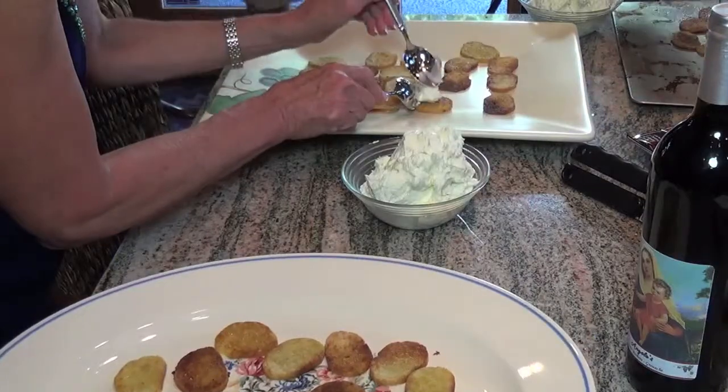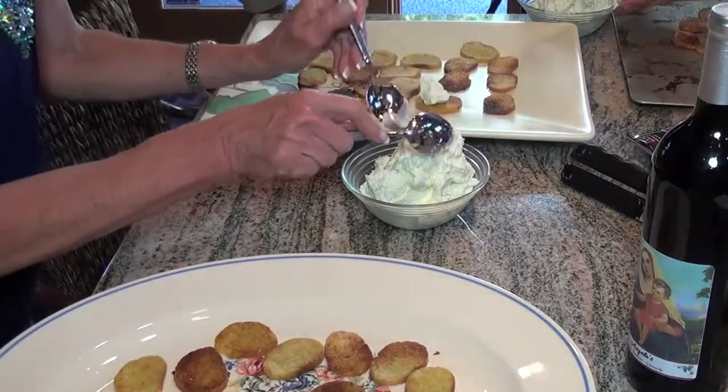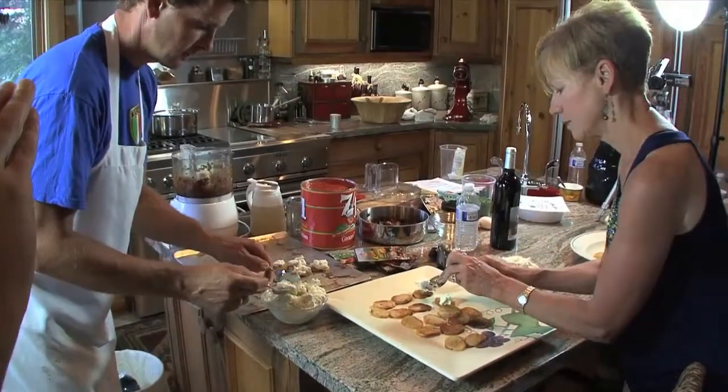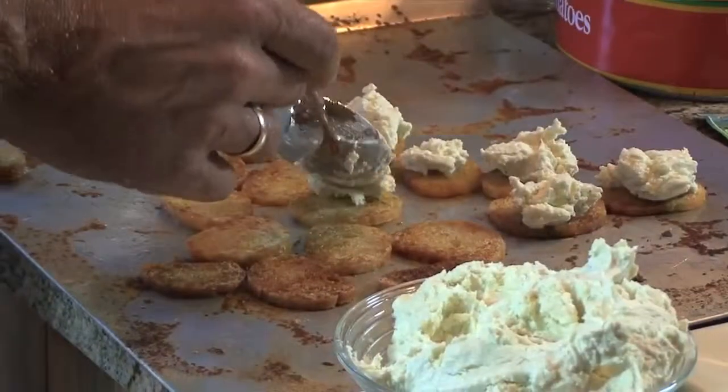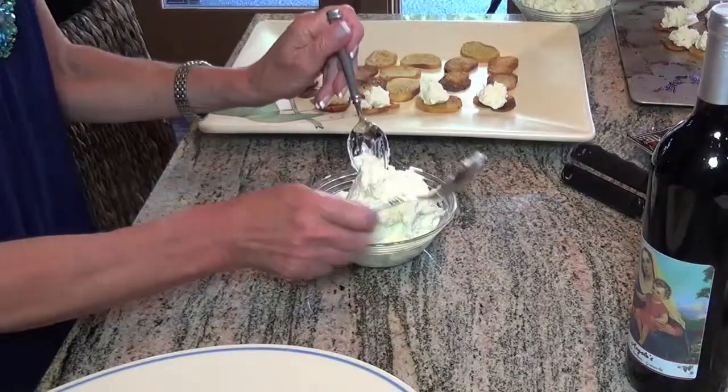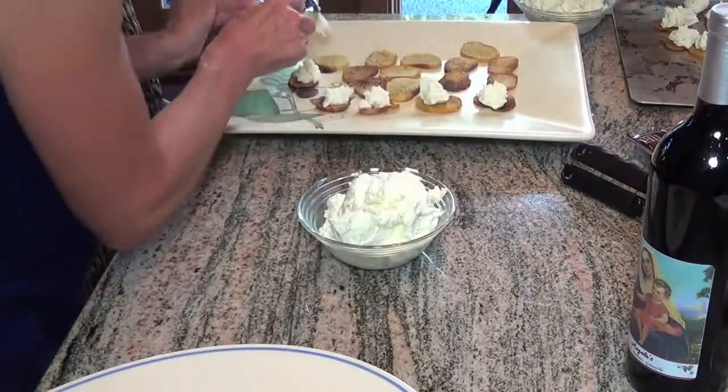These are just like the best adult cookies in the whole wide world. I'm not kidding. These are just incredible. I do these at a lot of catered events, and they're just great with a glass of wine. And if you want any wine, I did bring some wine too. They go excellent with wine.